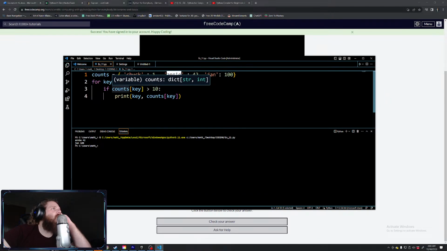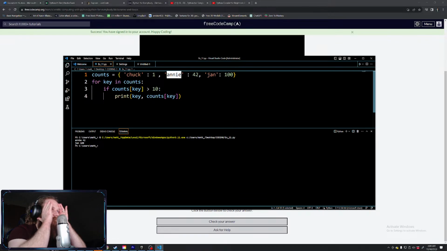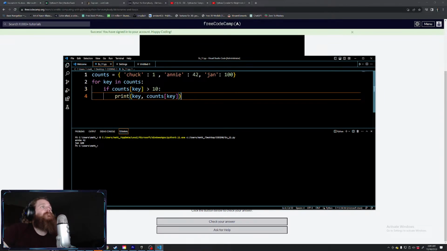Oh, so this is if counts key is greater than 10. My only solution is that it prints key, which is Annie and Jan, and then counts key, which is anything that would be greater than 10 that it picks up.